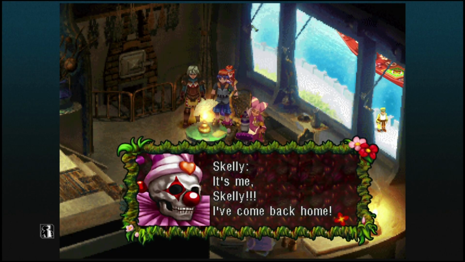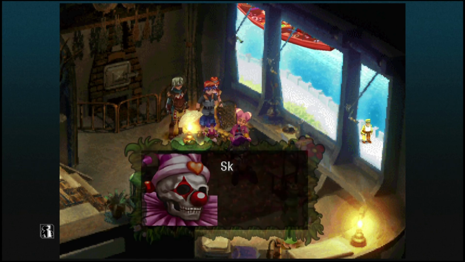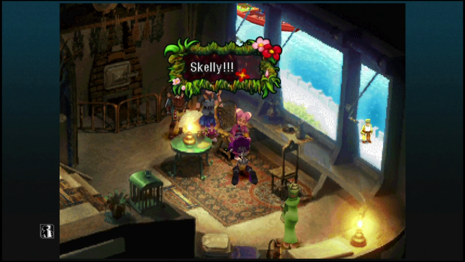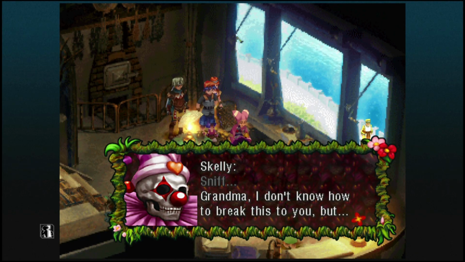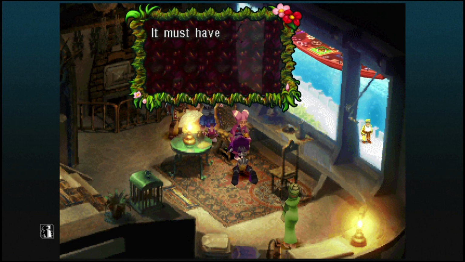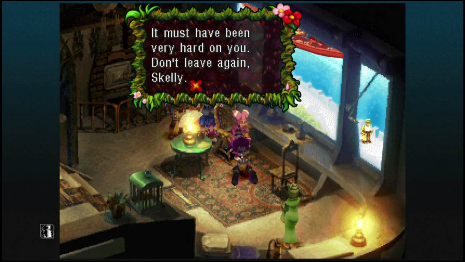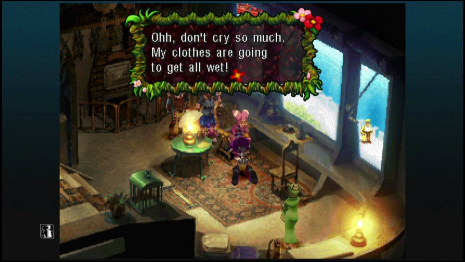It's me, Skelly. I've come back home. Oh, Skelly. Oh, Skelly, come here and let me hug you. Grandma. Skelly. Skelly, why are you so thin? Haven't you been eating well? Grandma, I don't know how to break this to you, but I'm dead. It's alright, Skelly. You're just happy that you're back. I must have been very hard on you. Don't leave me. Don't leave again, Skelly. Oh, don't cry so much.